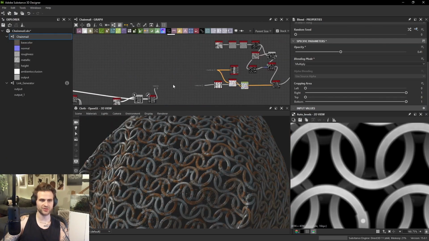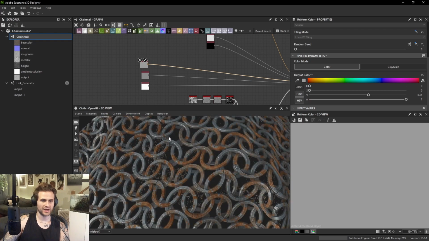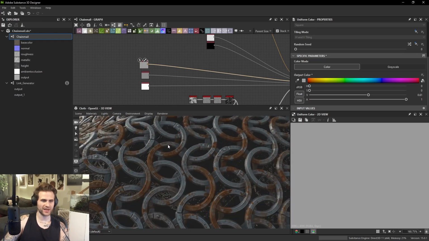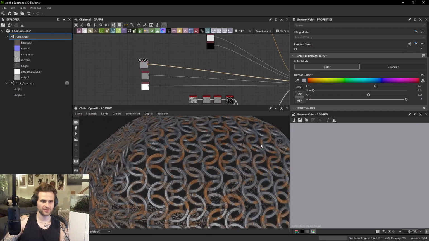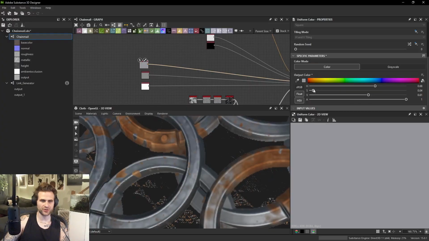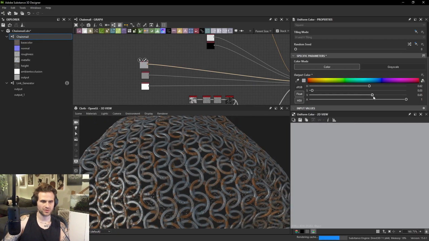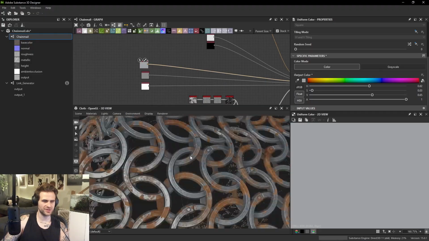I also think my metal has gotten a little dark. I also might cheat a little bit here, and this is just my style more than anything. I want to add a little bit of a tint to the underlying metal. I'm just going to grab a bluish tint just to create a contrast with the rust. You can be subtle with this. I just want a bit of a difference there. So I think that's decent.